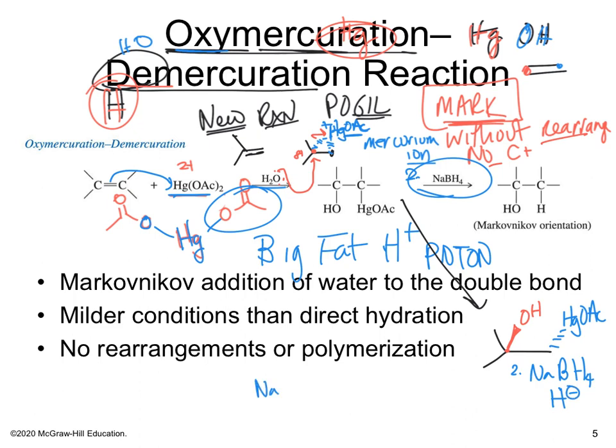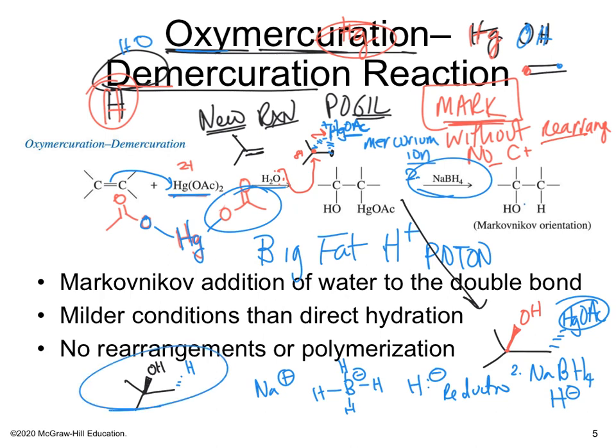So what does sodium borohydride look like? This is the Lewis structure of that. You can do the formal charge for boron. Boron likes 3 bonds, 0 lone pairs. So this basically is a hydride deliverer, and it's going to replace this. This is a reduction, and we'll talk about oxidation reduction mechanisms in a couple chapters from here. But basically, this is the Markovnikov addition of the alcohol.